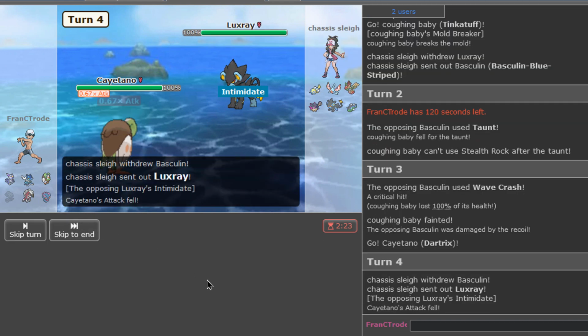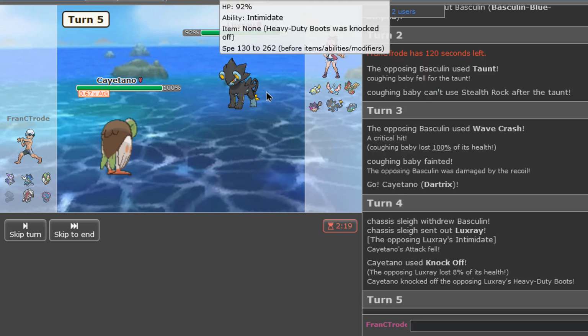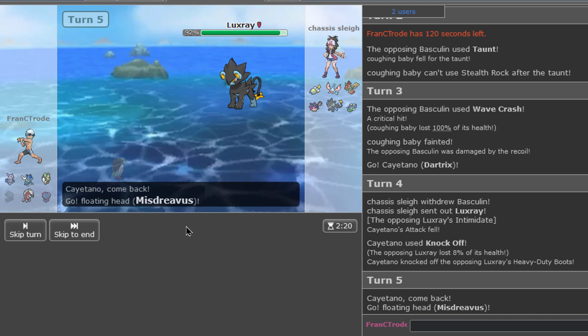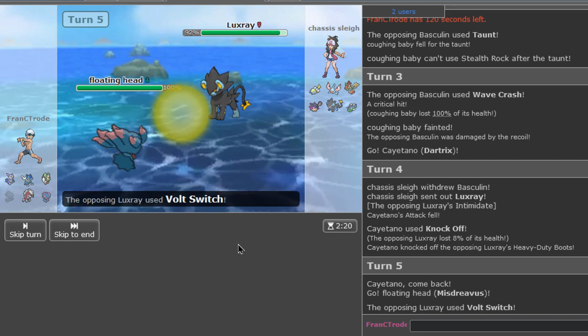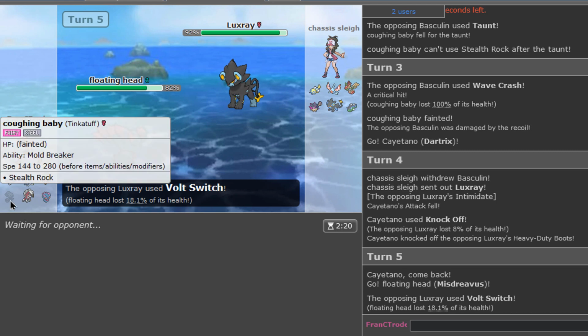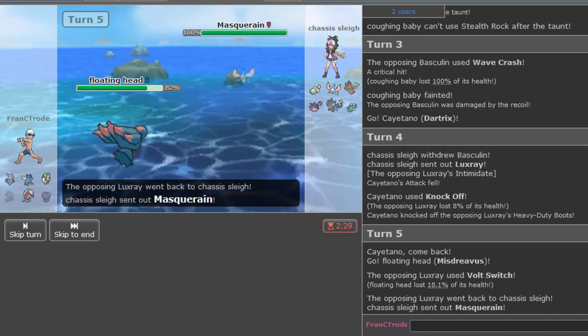Alright. Luckily, we might be able to remove the boots. Never mind. That's not what I was expecting. That's kind of messed up, though. Alright, this Vulture does nothing. Losing Tinted Lens, though, it's pretty tough. So.